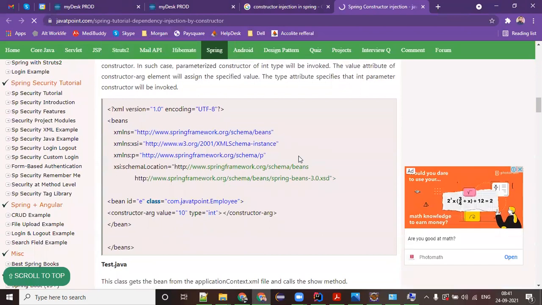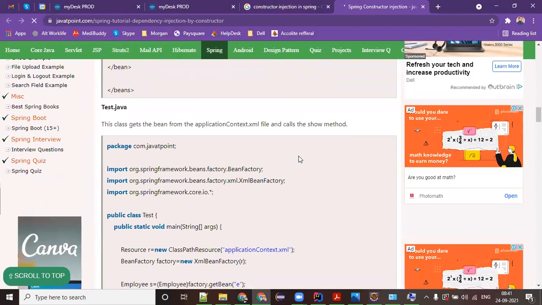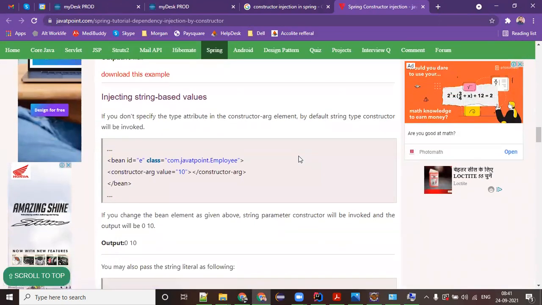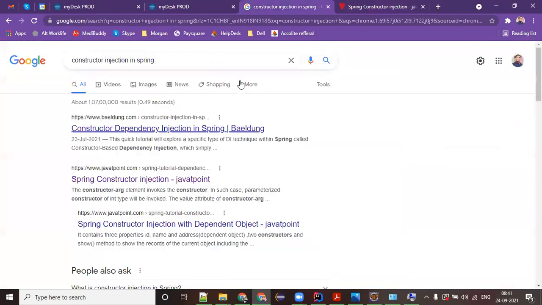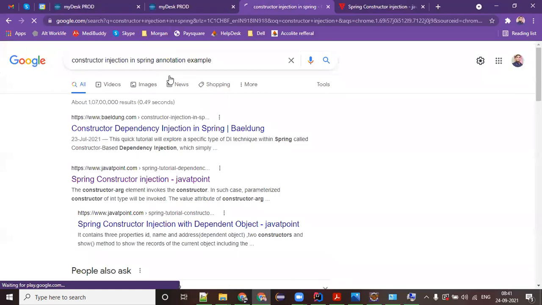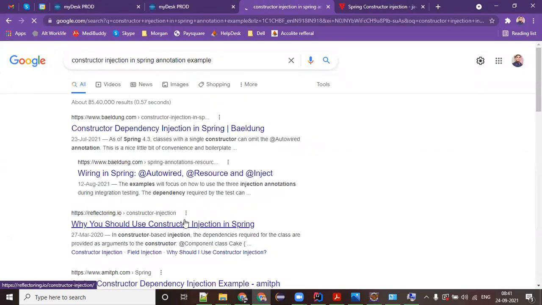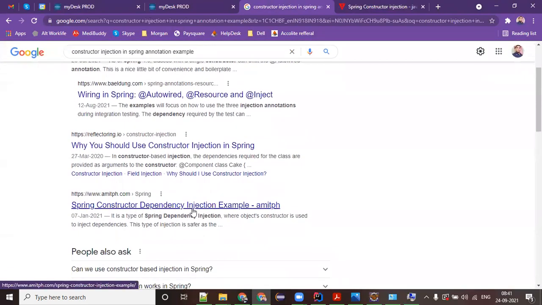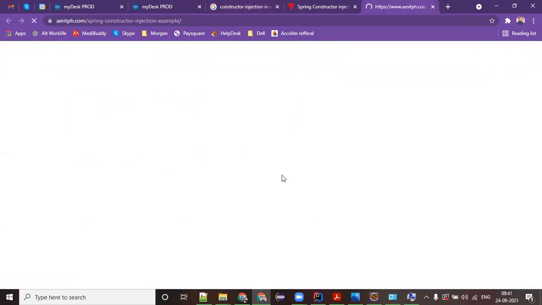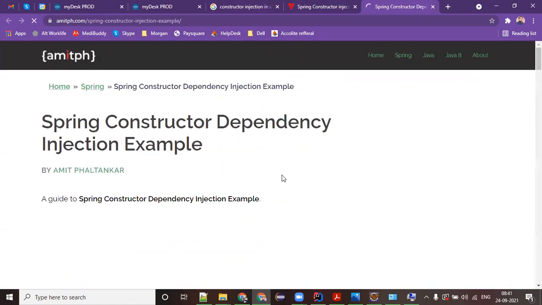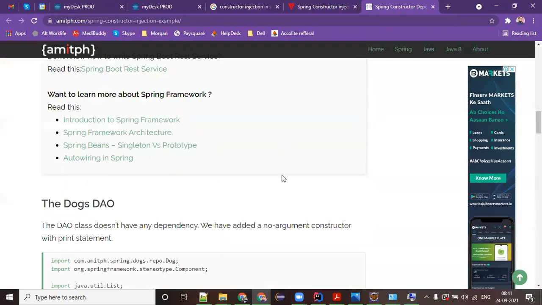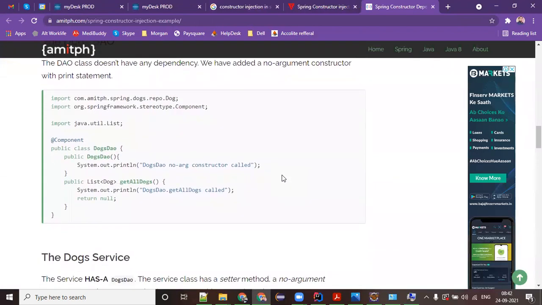Looks like constructor injection is only valid for XML, not for annotation. By the way, I have never used constructor injection in any of my projects so far.